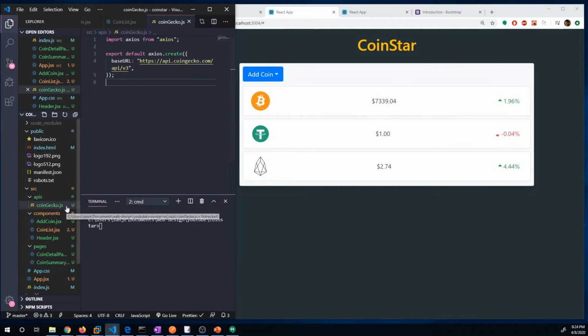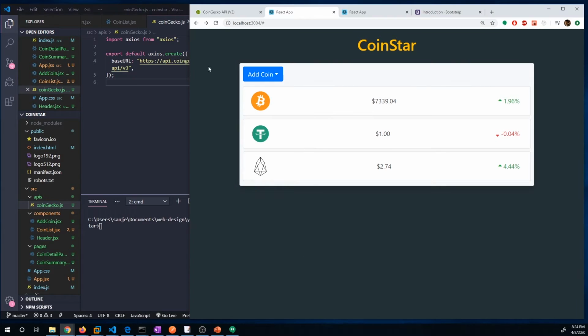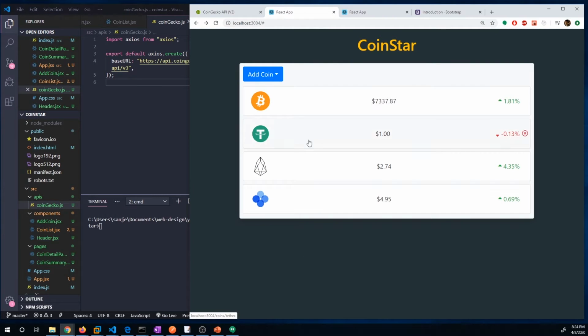All right, so now that we got this API set up, let's take a break here. In the next video, I want to set up a context API to store the data on the list of cryptocurrencies the user is interested in watching, because that data is something we need to store, right? Because eventually, when I add a new coin and I'm watching that and I hit refresh, we should store that information someplace so that the next time we load the page, we should be able to remember that.